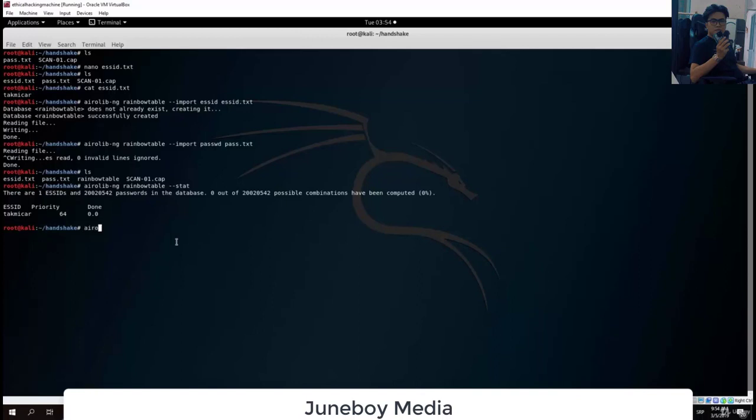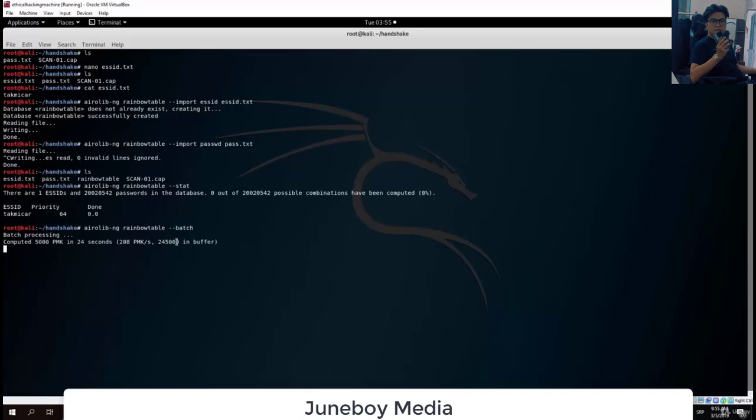So how do we do that? Well, we run aerolib-ng, and then --batch. Or let me just add the name of the rainbow table or it won't work. So name your rainbow table, then --batch. And when you let this run, this process will take the longest out of all of the previous processes, since it basically has to compute all the passwords in this rainbow table. Now, I will not wait for it to compute 20 million passwords, since that would take around a week. I will basically let it compute a few passwords, or basically the first 10 or 20,000 or something like that.